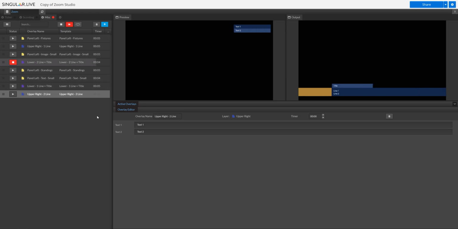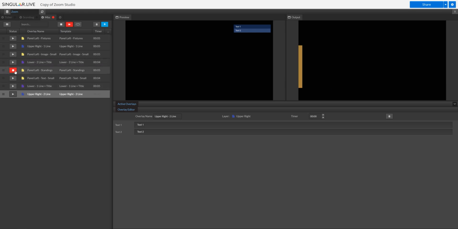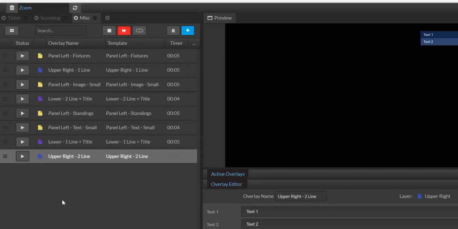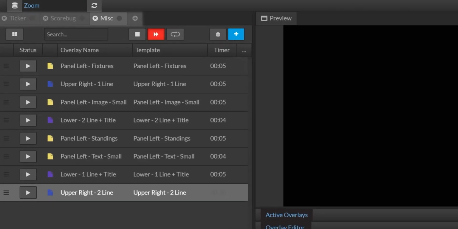An easy way to get around this, and to add even more power to your control app, is by using multiple playlists. Say you want a ticker or a lower third to always be on screen and loop through several pages, but you also want to have a score bug or a side panel on air as well. You can simply create separate playlists for the various types of overlays you want to use.